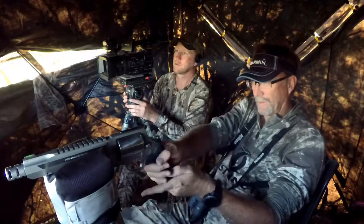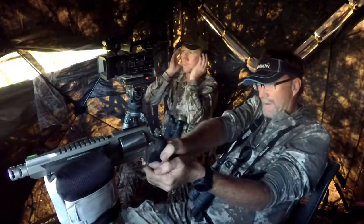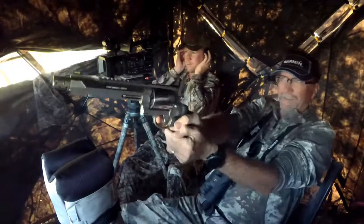One of the most important features about some of these hunting handguns is the fact that the triggers are a lot nicer than your standard product. You can expect about a three and a half pound single action trigger pull out of the Performance Center and about a ten pound double action trigger pull, which is significantly different than our standard products.